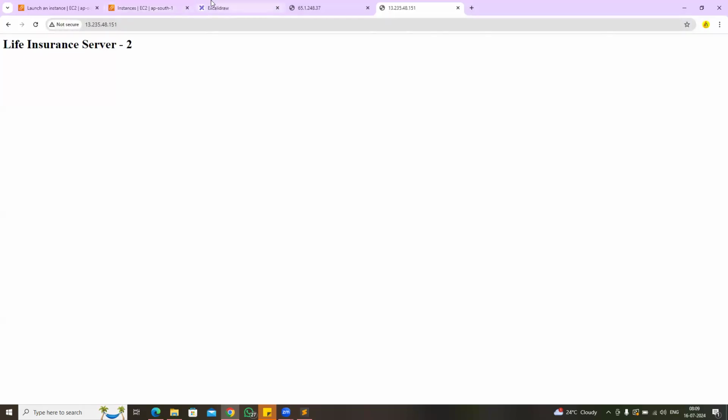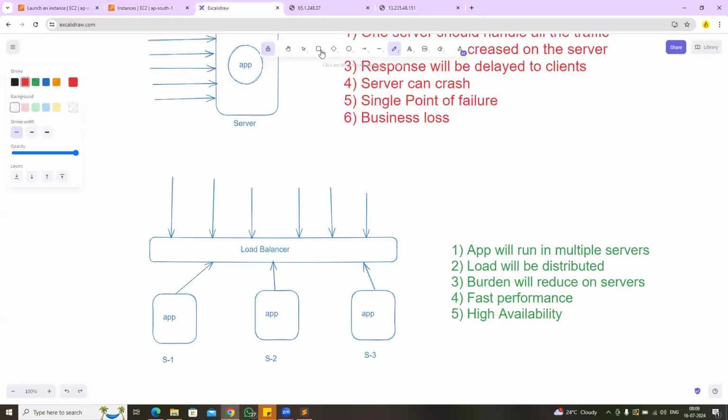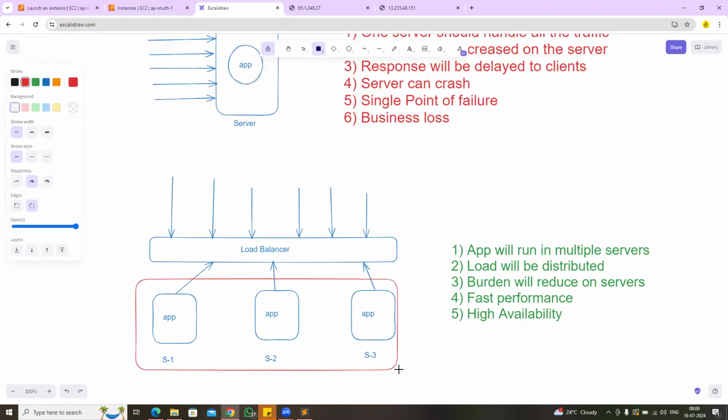When you want to configure these servers to the load balancer, first these servers we need to add to one target group. The set of servers that you want to add to the load balancer, first you need to create one target group and add these 2 servers to the target group.